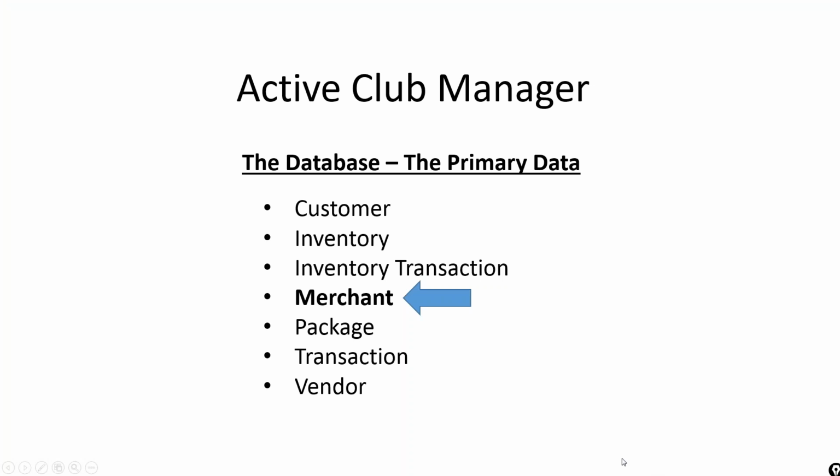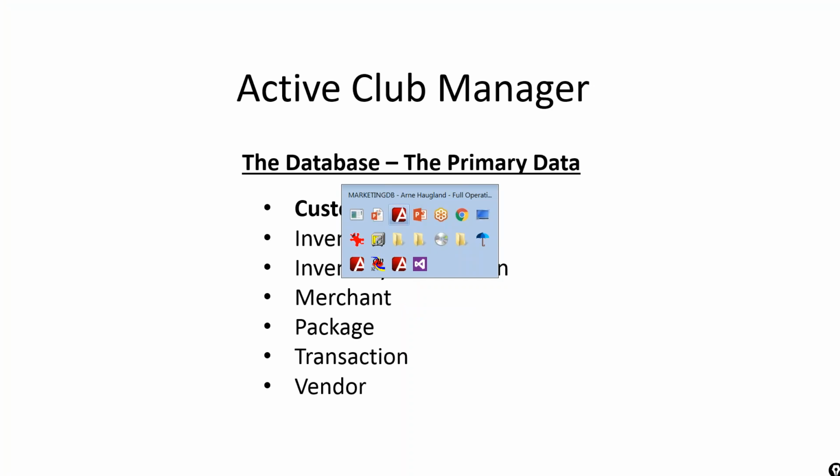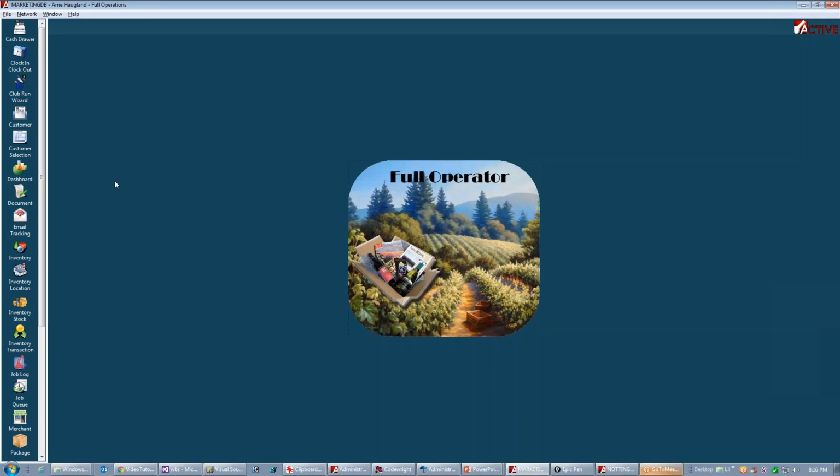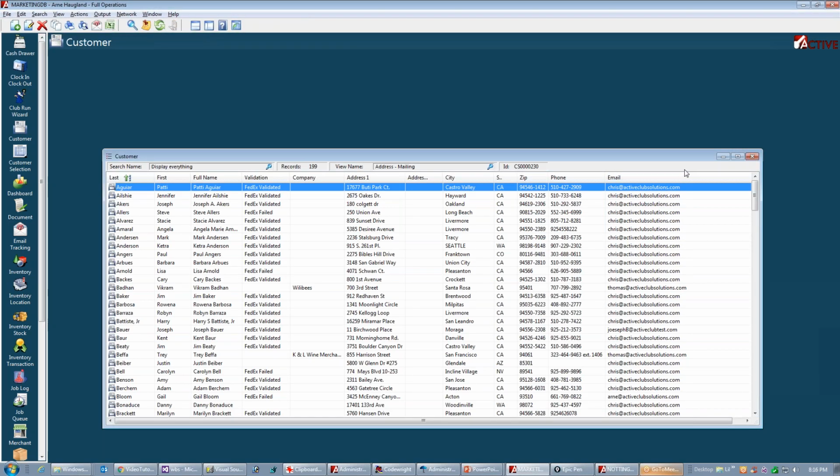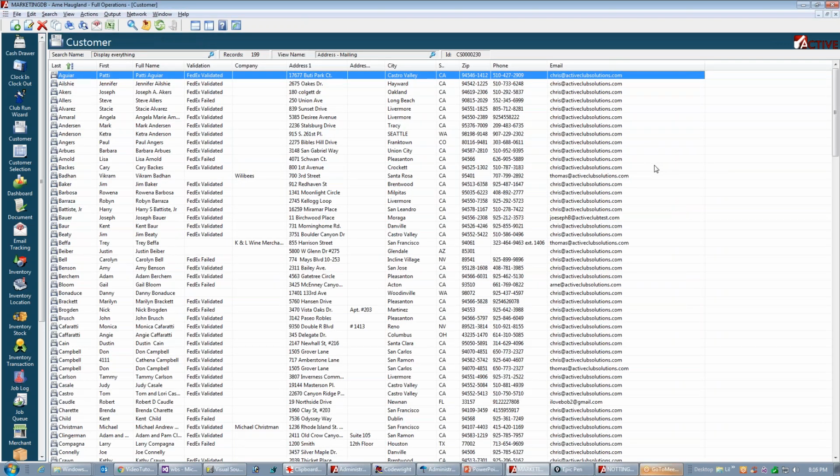Okay. The next thing I wanted to show you is customer, the heart of the system. So let's open up our customer list. So this is our list of customers, and we are currently looking at the mailing address.